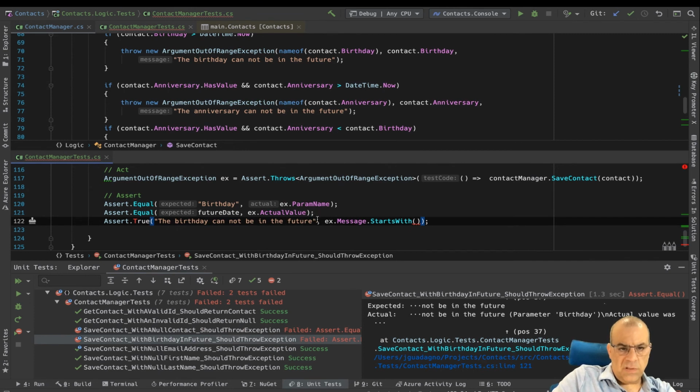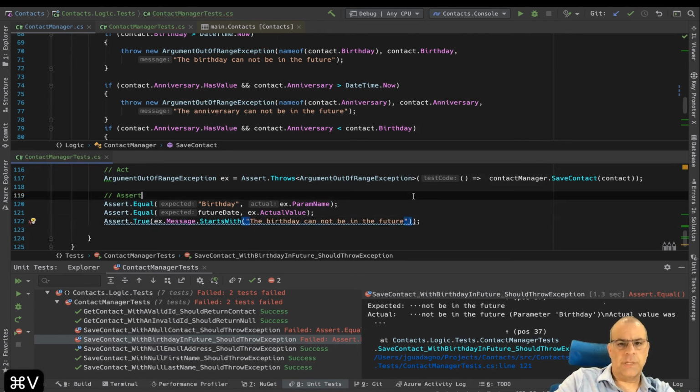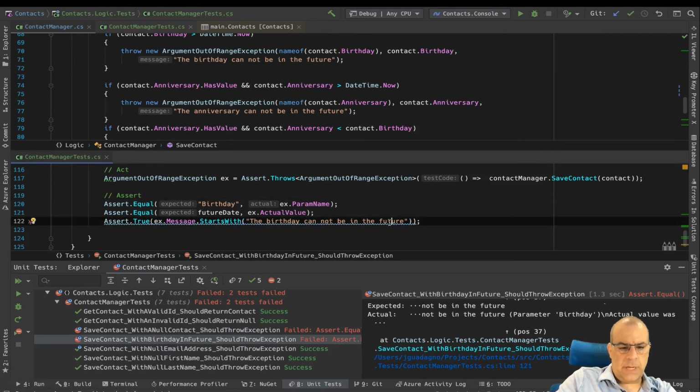This is a little dirty, but I don't need to know how .NET formats the message. I really just want to make sure it contains this birthday cannot be null.